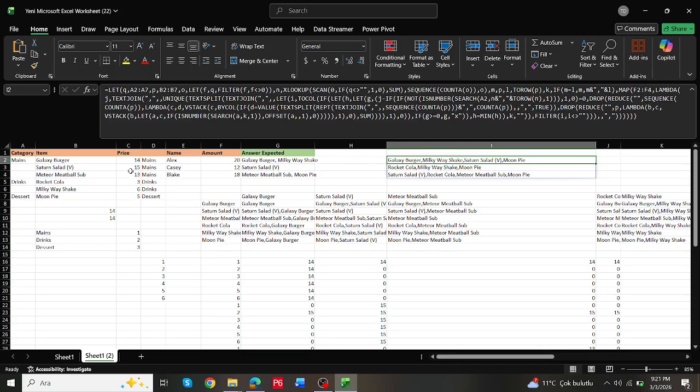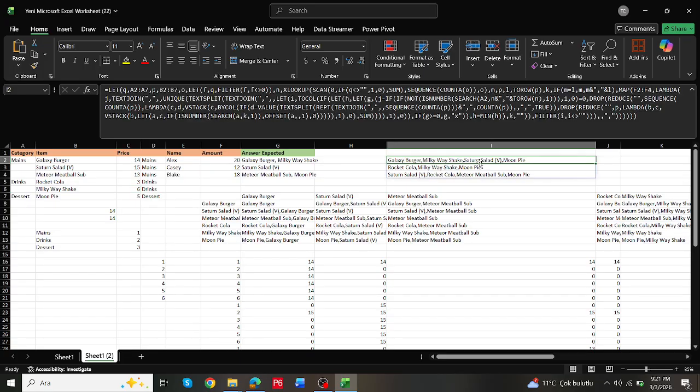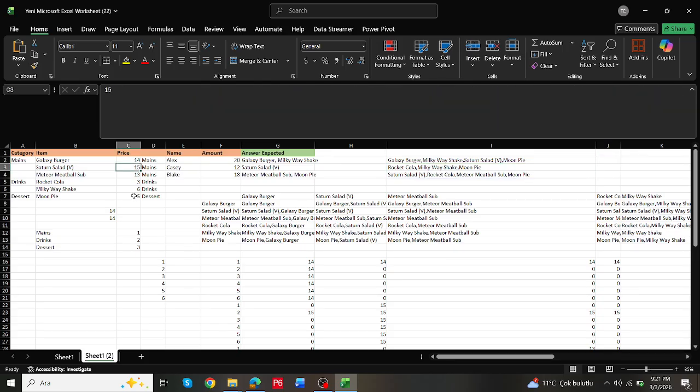If we make the Saturn Salad price 15, so Alex with his 20 money can buy Galaxy Burger and Milky Way, because both of them make 20. Or he can buy Saturn Salad and Moon Pie.